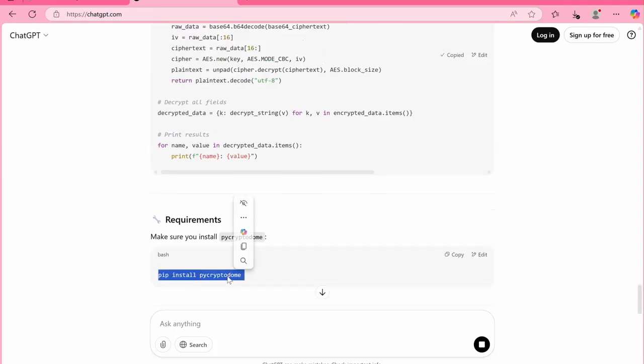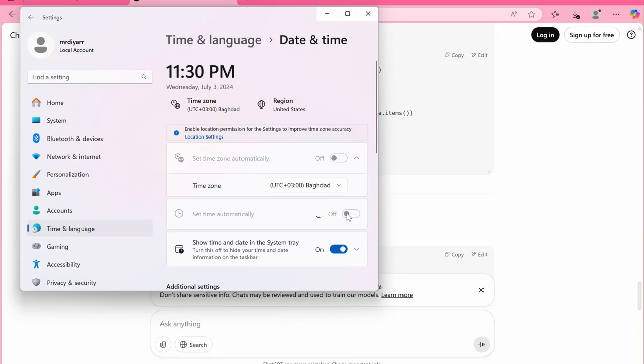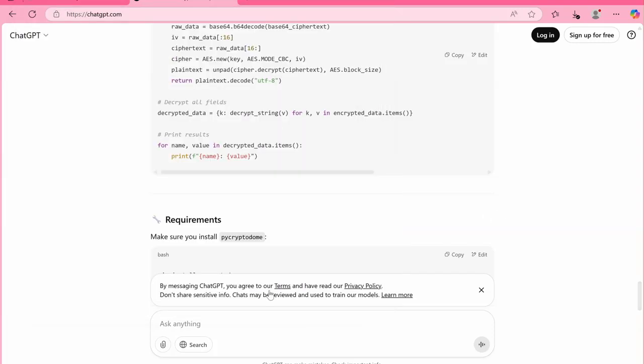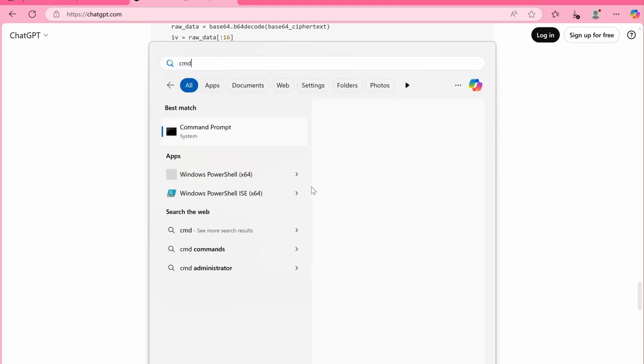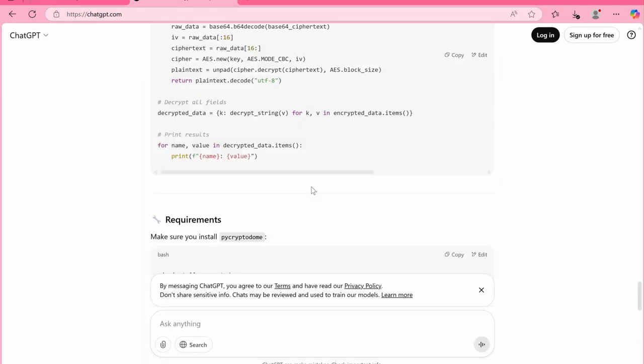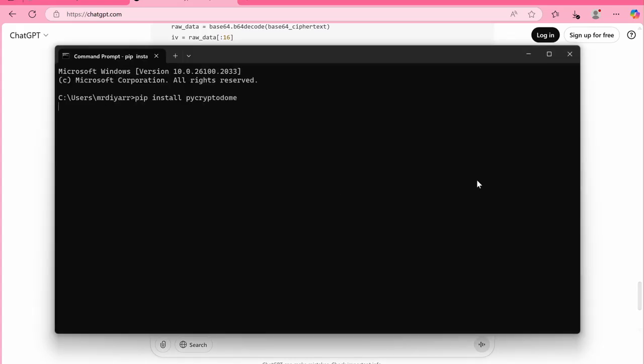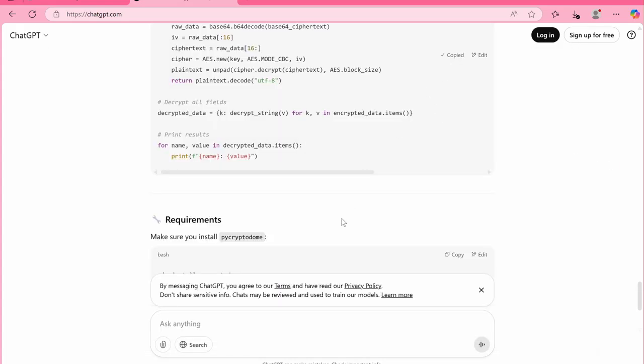Okay, we're just going to fix the date and time and try to open CMD, and let us see what information we get, and copy it.